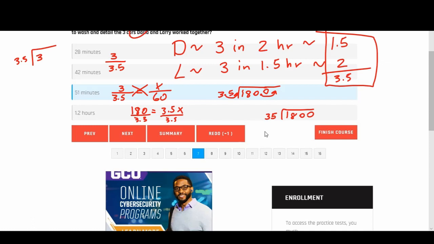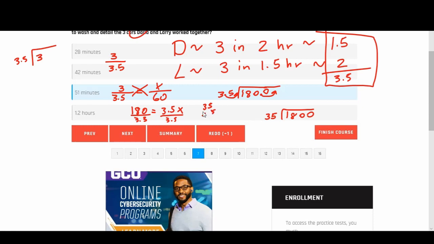And the way I like to think about these problems is this. Again, you have to be good about using some mental math skills to work out these big problems. We can ask ourselves, how many times does 3 go into 18? Or 18? That would be 6 times. But since this is bigger than 3, we know that it would have to be 5 times, because 3 times 5 would be 15. Therefore, 35 times 5 is going to be slightly bigger than 15.